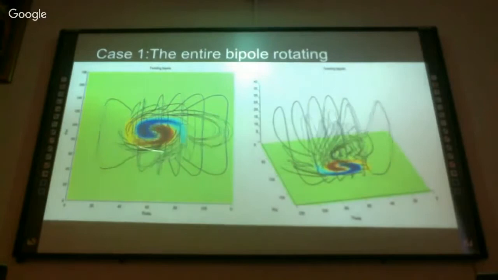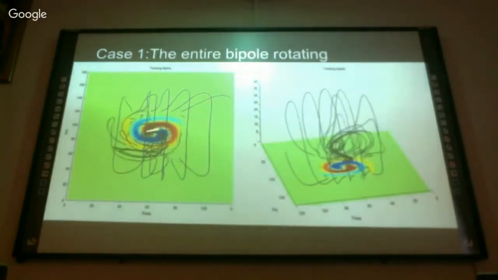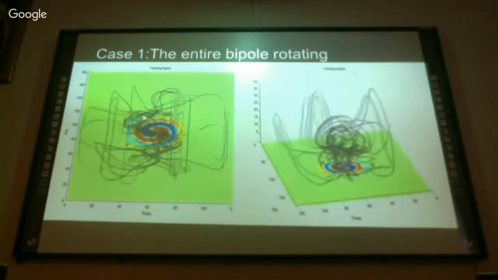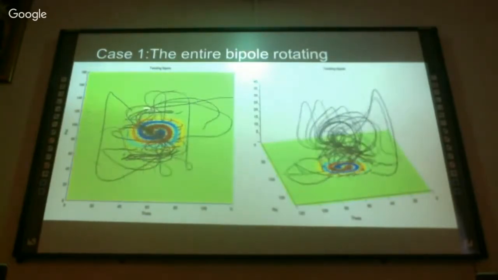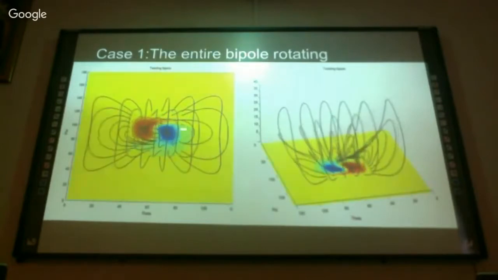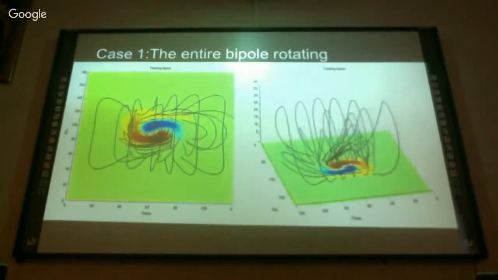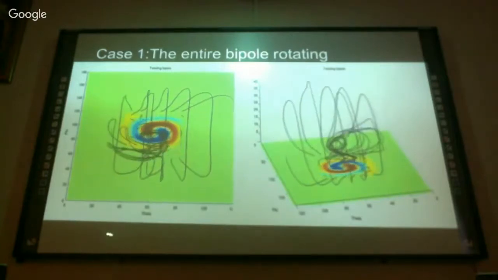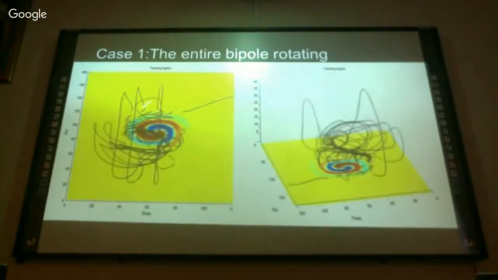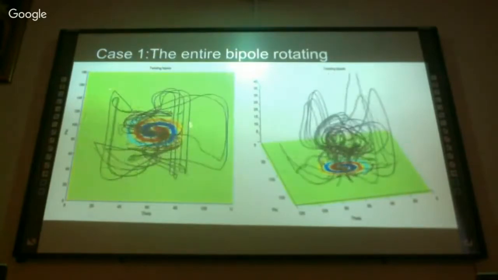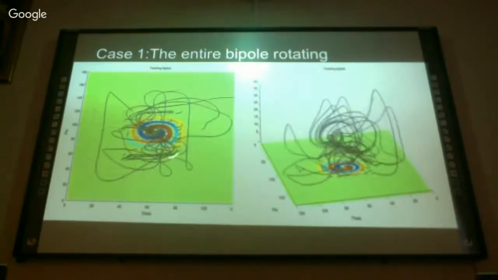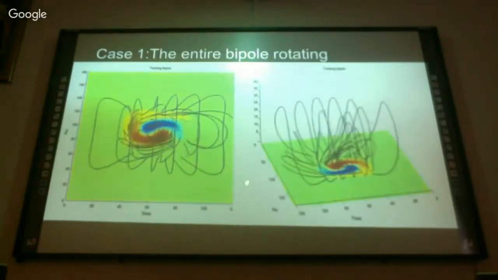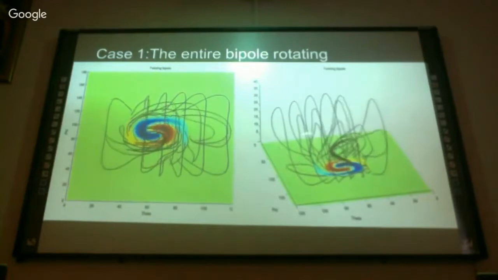Right, so as you can see here, this is rotating and the field lines are also rotating. You can see the formation of an S-shaped structure. Another thing to notice here is that it forms a tight bundle of magnetic field lines, which is called the formation of a flux rope. This is the top view, and this is what you see from the side. It also expands in the corona.